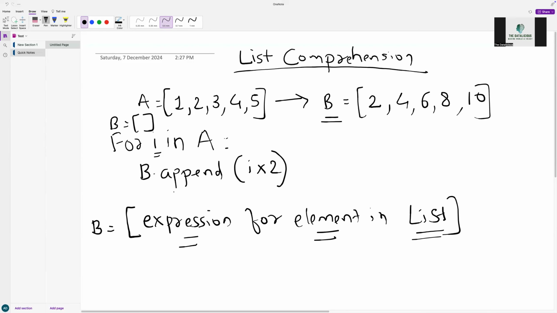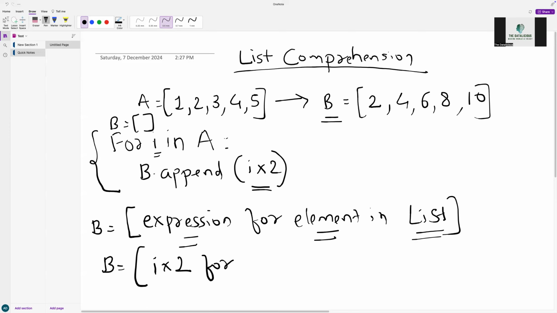Now let's see how to write the same for loop using list comprehension. B equals, your expression. Expression means what do I want? I want each element of the list A to be multiplied by 2. So basically this becomes my expression: I into 2, for element. Element is what? I, right?